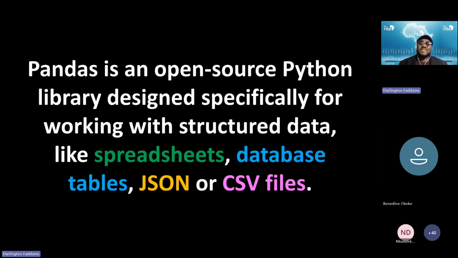Pandas is an open source Python library designed specifically for working with structured data like spreadsheets, database tables, JSON, or CSV files. I like the way Pandas is open source, and this means that the Pandas code is openly available for everyone to use, to modify, and, most importantly, to contribute to.